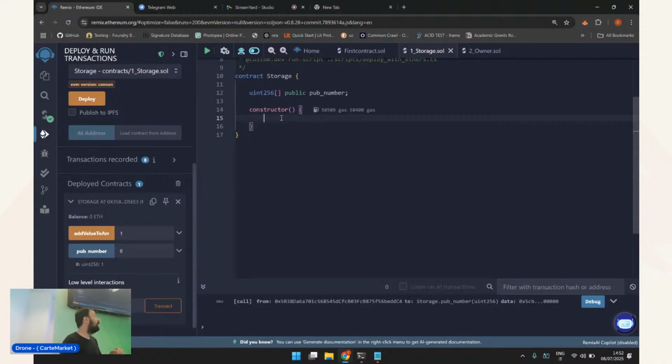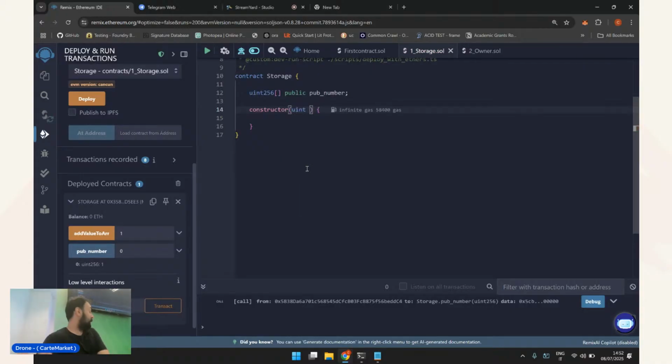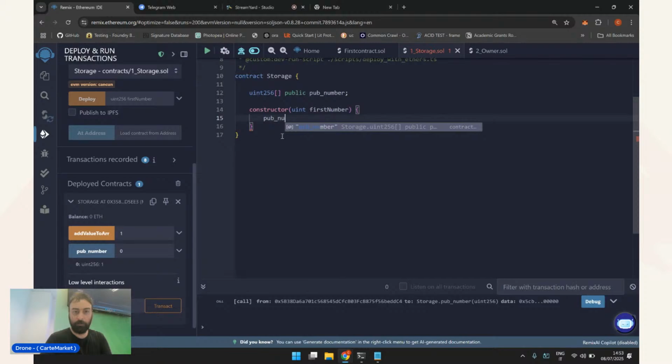Let's say that we want to initialize this simple array with some value already in it, so we don't have to push it ourselves. The constructor takes arguments, so we may write uint first number, and we can write some logic in here, like uint array number dot push first number.